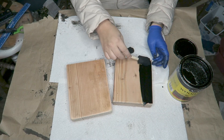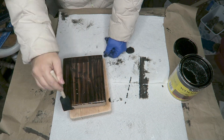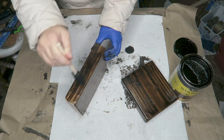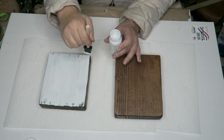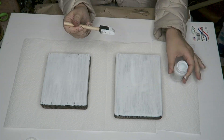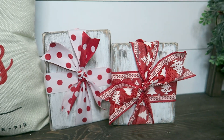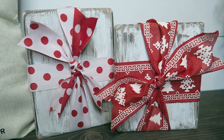This project is literally so quick and easy that if you blink you will miss it. Using these two pieces of scrap wood I sanded down the edges, put a coat of Jacobian stain on them, let them dry, and then painted them with some Waverly white chalk paint. I sanded them down really good and added a little bit of brown to distress the edges to make them look really rustic. Then using some ribbon from a craft store I tied a beautiful bow to make these look like two little packages standing up. A great way to use up scrap wood and they add such a cute little side piece to your home decor.